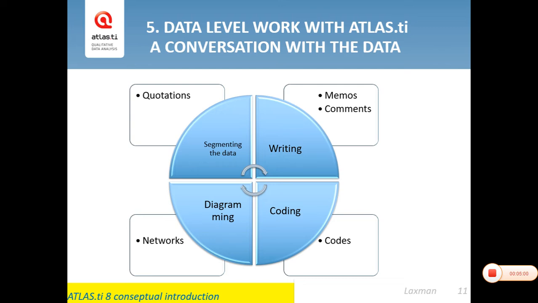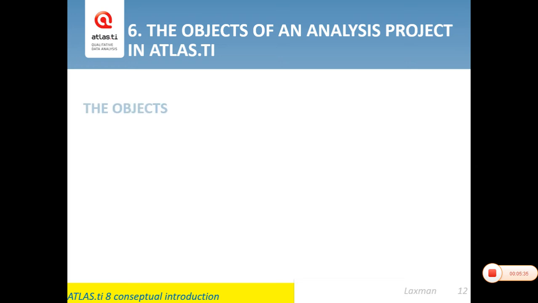After that, this is the theoretical framework that you have to be clear about. This is the basic concept of how ATLAS.ti handles the data. This diagram makes it clearer. There are quotations, and quotations are deduced from the collected data documents, and quotes are made, and memos and comments are added, and they are put into different networks, and we output the network according to our wish. This is how it goes.